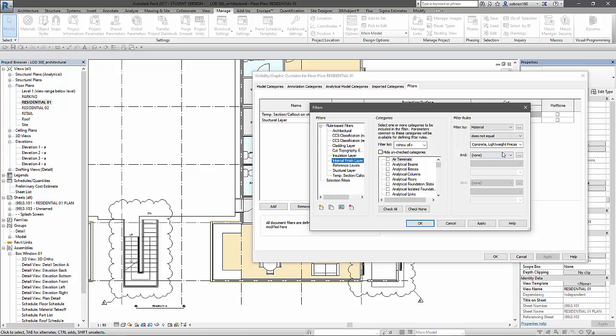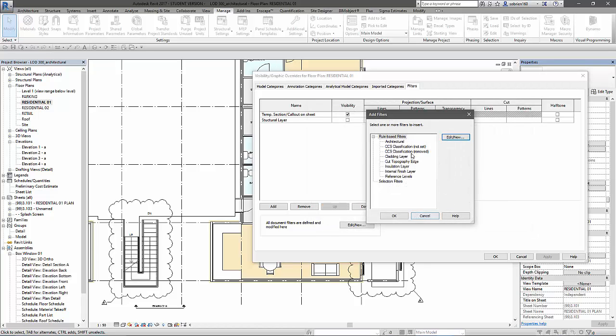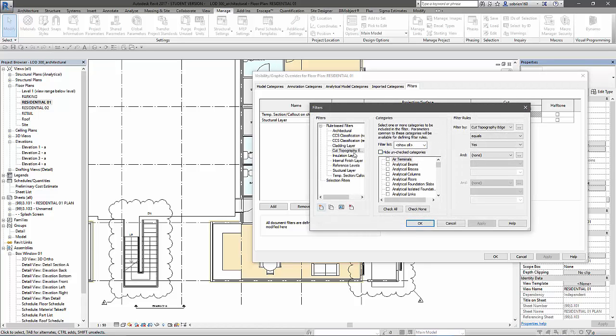So internal finish layer, we're just going to change this value to the gypsum plasterboard and apply. For the cladding layer, we're going to change the material to the glass fiber reinforced, press OK, and then edit new again.